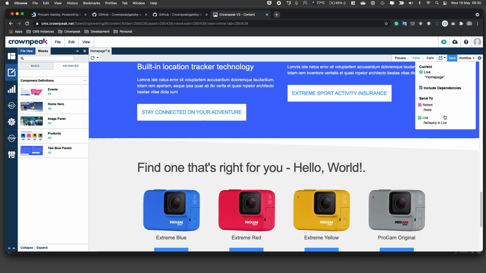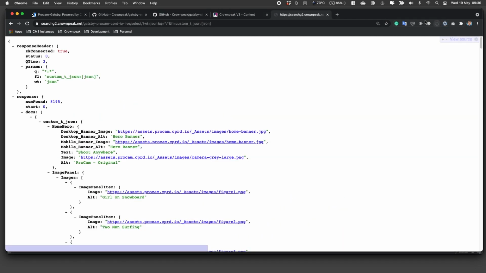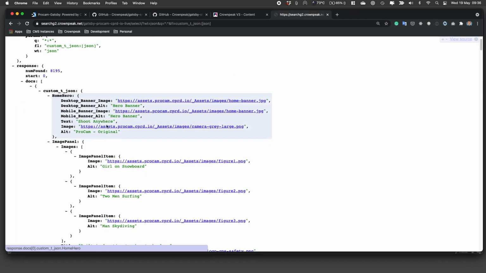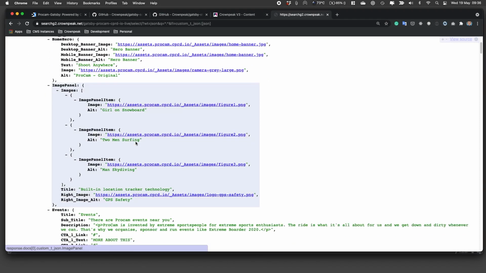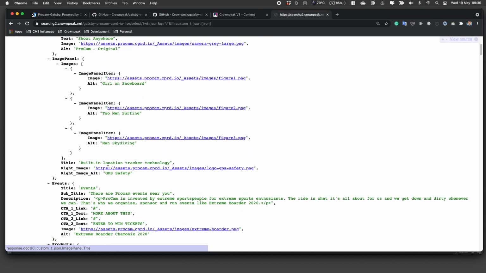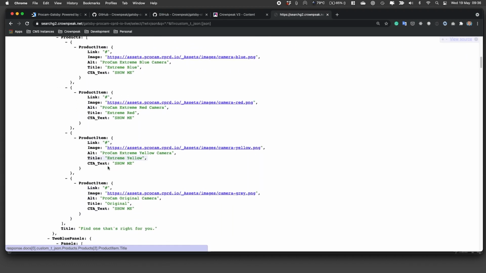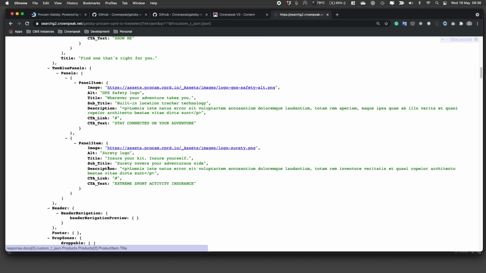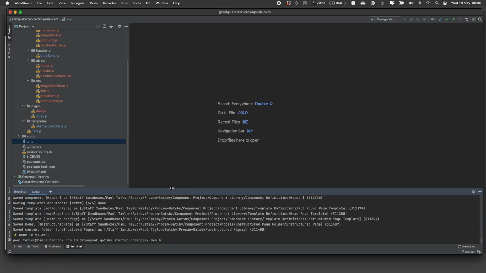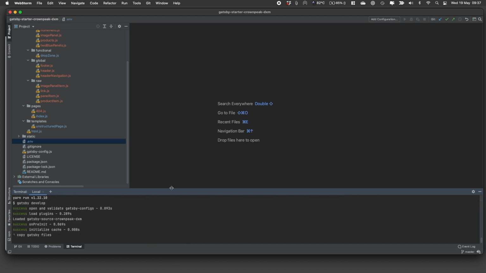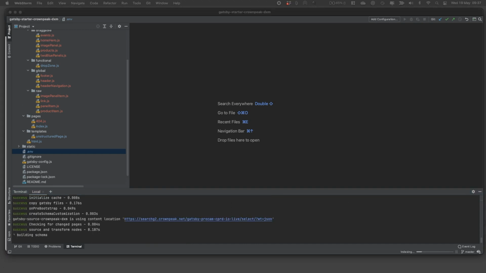But in order to be able to use this stuff inside Gatsby, do you remember we removed those GraphQL queries? I'm going to need to go and publish that content. So I've just saved. And as I publish, I now have access to all of this content through the Crownpeak Dynamic Content API. And again, if you're familiar with the React SDKs, Angular or Vue, you'll be very familiar with that interface. Now, the next thing I need to do inside my development environment is to start the Gatsby project.